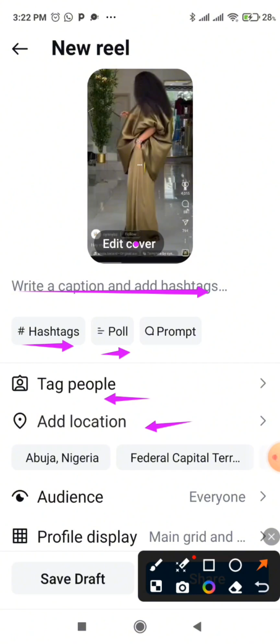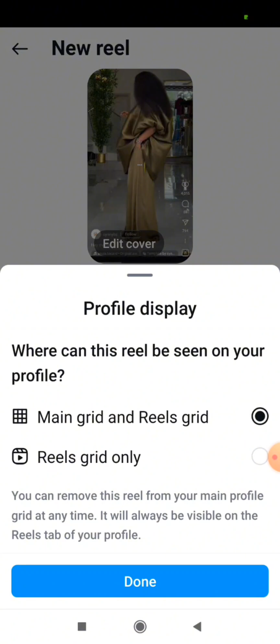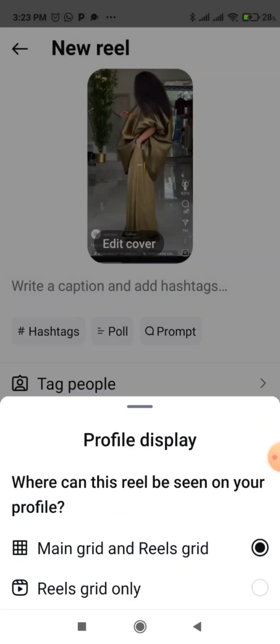So you can also select your audience. Do you want everybody to see it, or do you want a particular set of people to see it? And then you can decide the display. You want it on the main Instagram grid, or you only want it on the reels grid, because there are two grids. Let me go back and show you how this works.